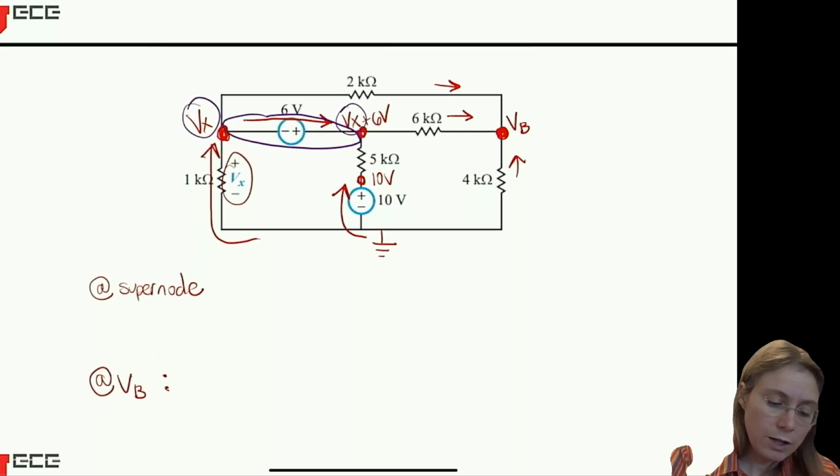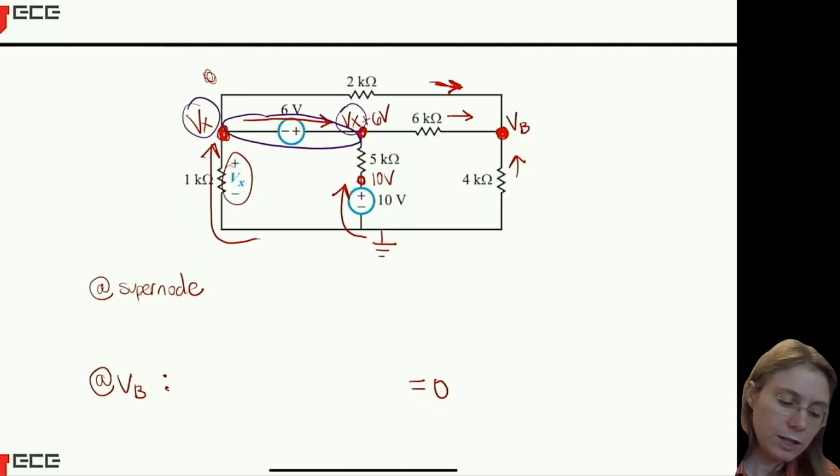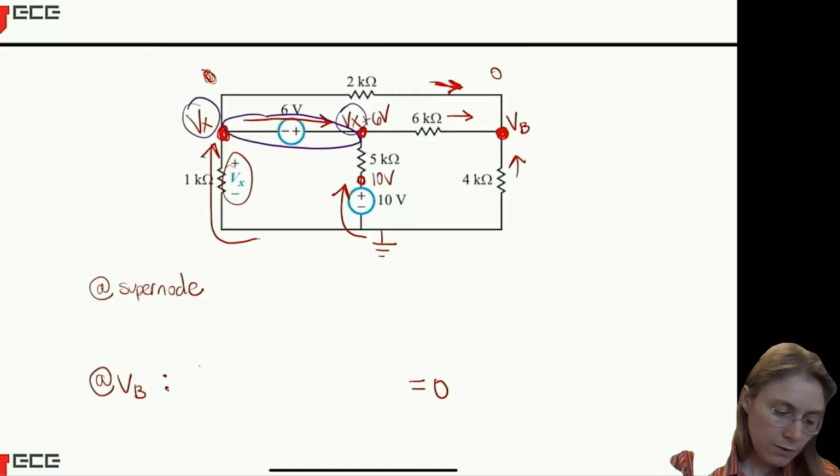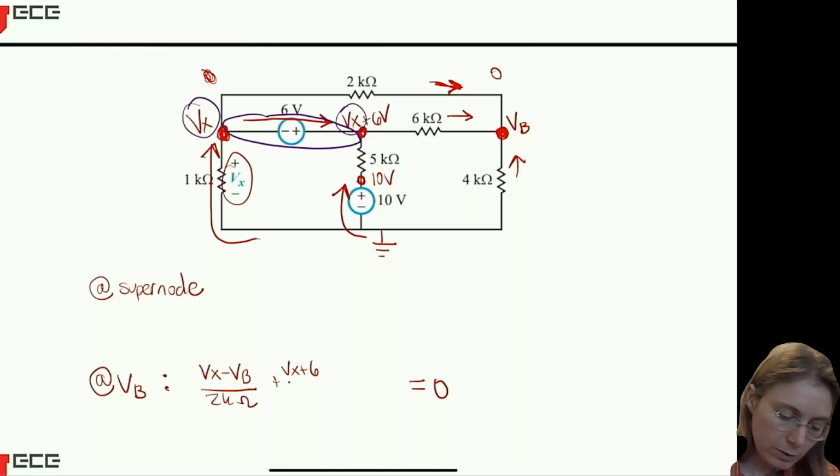So for currents going in, they're all going in, they're going to sum to 0, and then I replace each with V over R. So voltage on this side, in the direction of the arrow, right? This side minus the side towards the direction the arrow is going. So in this case, we'll get Vx minus Vb all over 2 kilo ohms. For this path, we have Vx plus 6 volts. I'm not going to put the volt there. We might think that's a variable. Minus the VB all over 6 kilo ohms. And then finally, VB minus ground is 0 all over 4 kilo ohm.